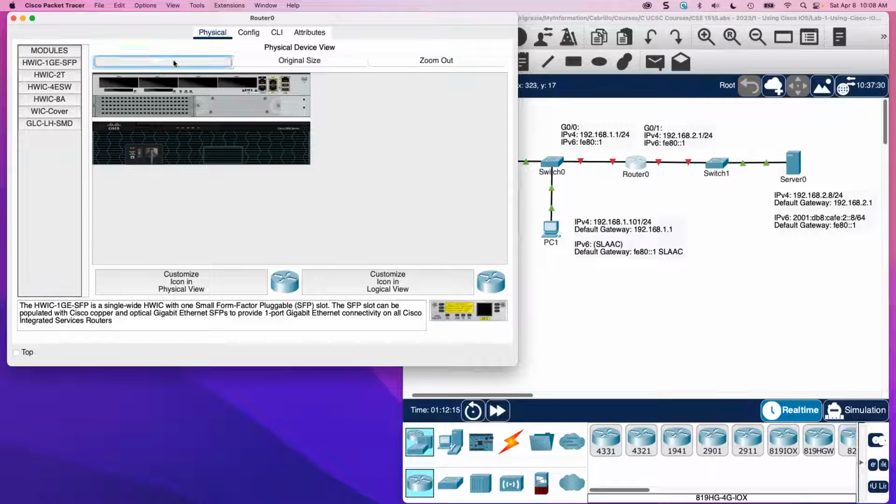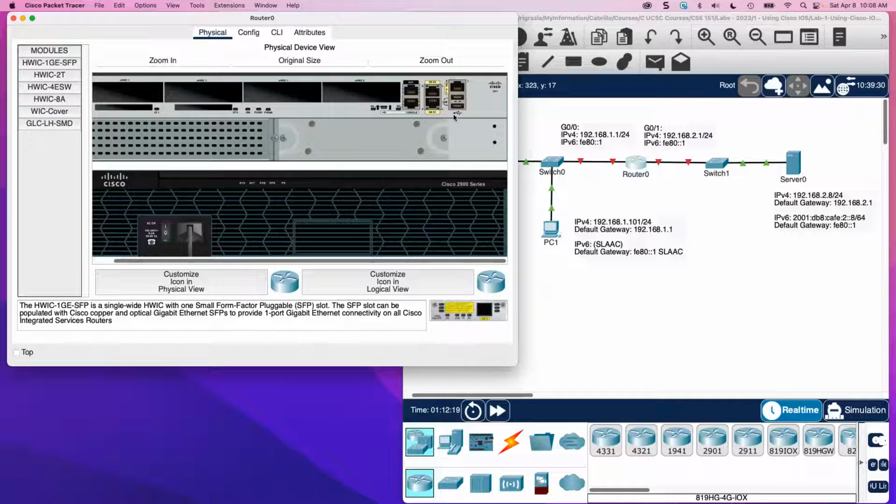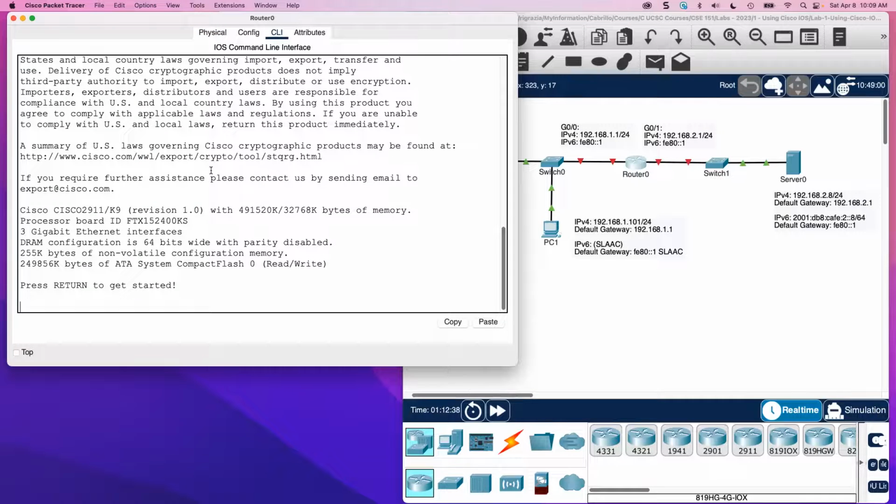If I zoom in, we can see those 2 ports. Oh, if I can see it. Your eyes are probably better than mine. There's the console port. I'm guessing, oh yeah. So anyway, I can't see it. Your eyes are probably better than mine. All right, so those are our 2 gigabit ports. Okay, I'm going to go to CLI here, and it's booted up.